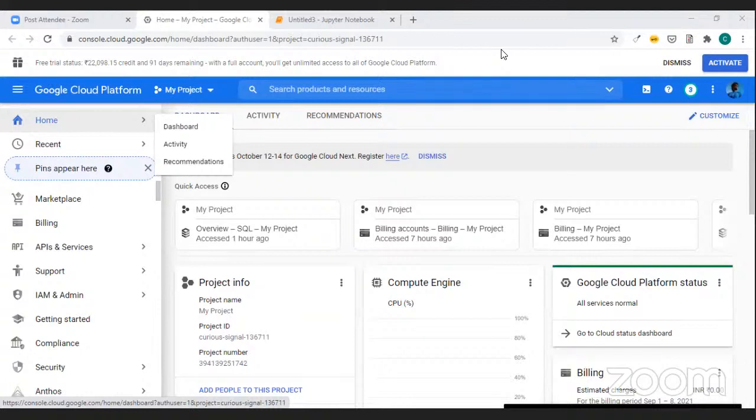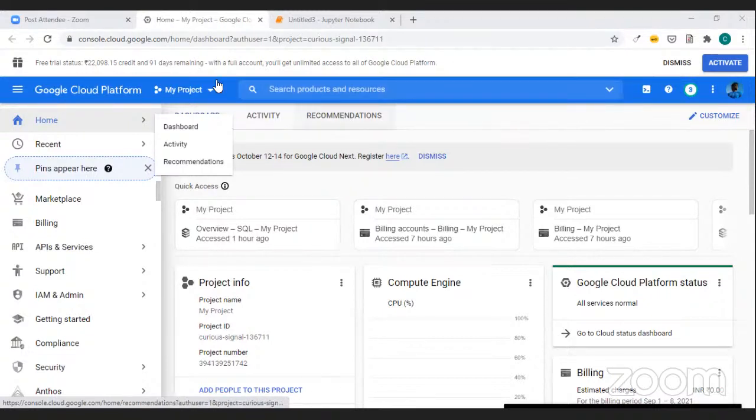There are two methods: we can either install MySQL server into the local system and do all these operations, or you can create a trial account in Google Cloud Platform, which will give you $300 credit for 91 days, and install MySQL over there. Any which way is fine. I'm just following the GCP way.